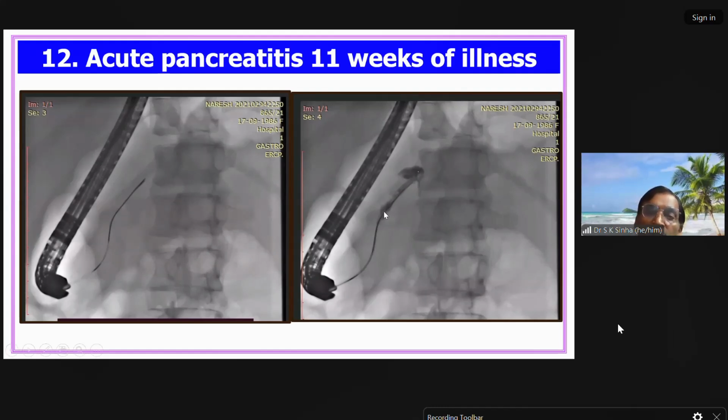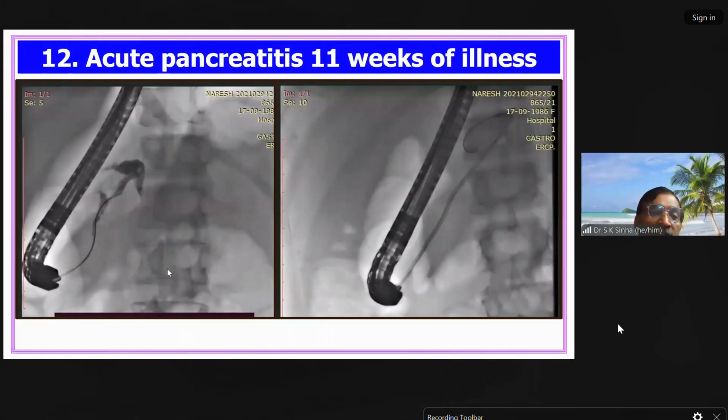But it is very important to have the complete cholangiogram and complete pancreatogram in almost all patients. So what you are seeing, in addition to the walled off necrotic cavity, is another disruption out here from the mid-body level. So it is very important, unless you make out all the disruptions and bridge them, you will not get the optimum result. So here what we have done, ultimately the guide wire entered into the necrotic cavity. So that gives us support so that the floppy part we will accommodate there, and the stiff part we will use for placing a stent. So a 7 French stent has been placed here.